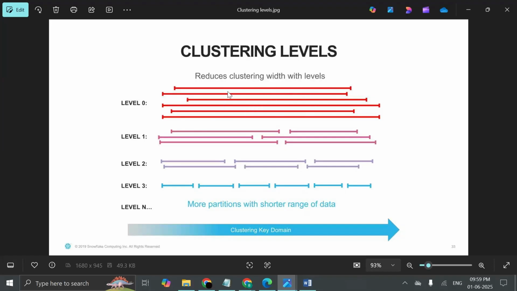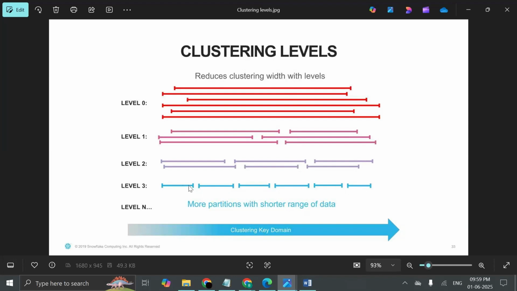When it goes from one level to the next, it reduces the clustering width, and at the same time it becomes more partitions. This should not have any overlap.